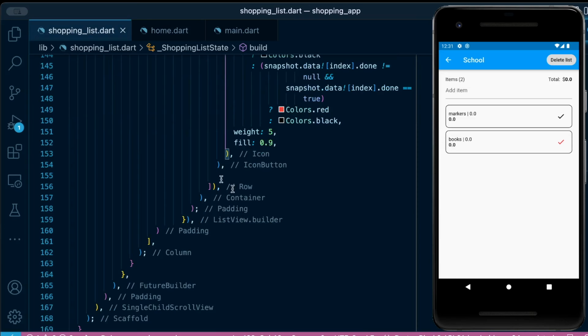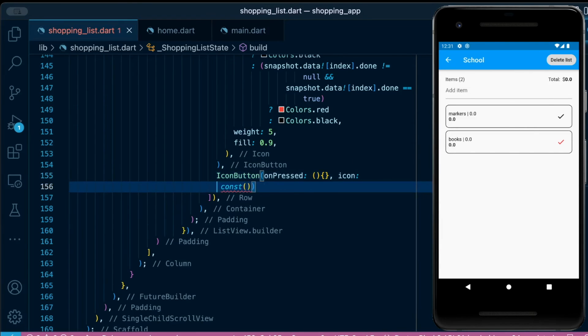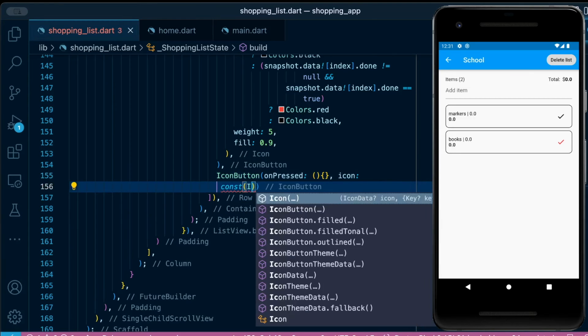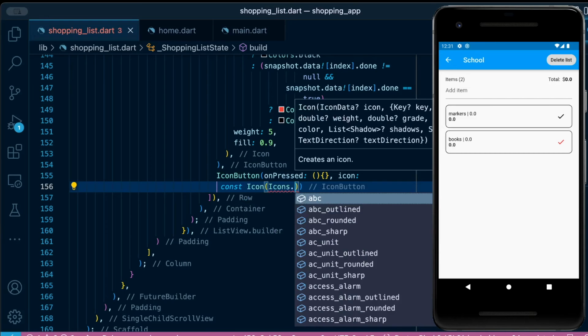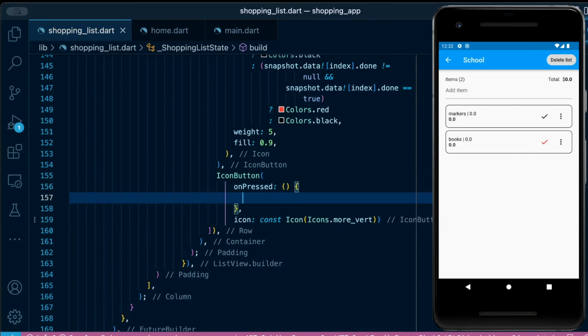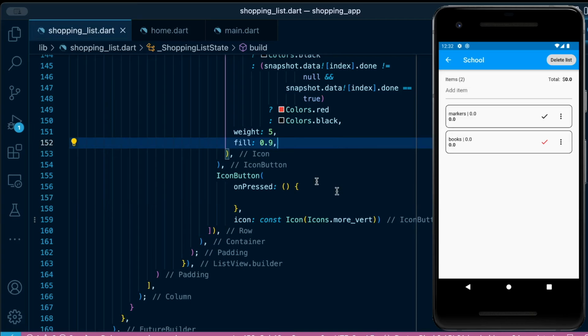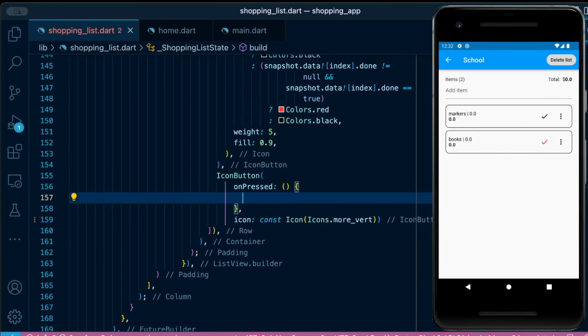So I'll just come here, create another icon button. So we'll need an alert dialog for this. Show dialog.